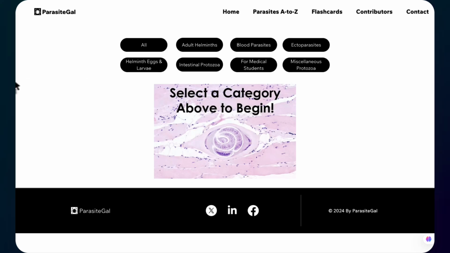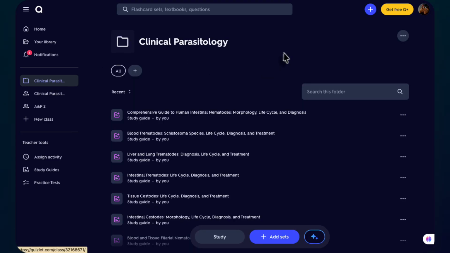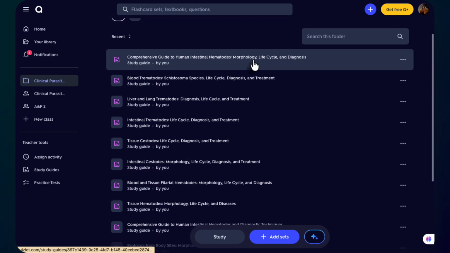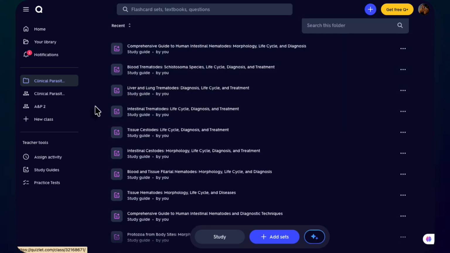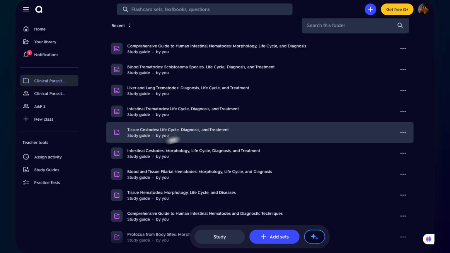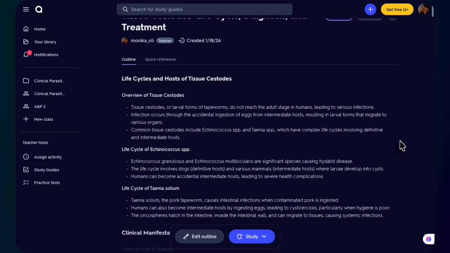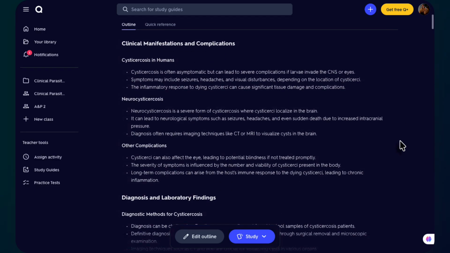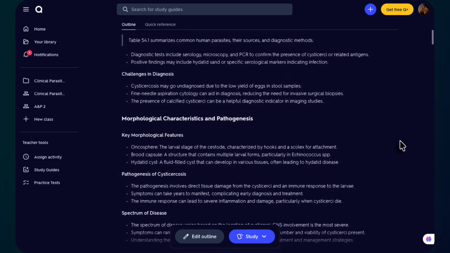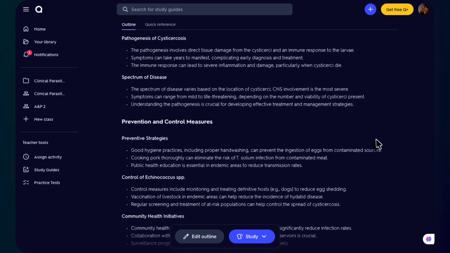Okay, and the last one is Quizlet, with study guides for the different chapters from our textbook that pertain to parasitology. I created these study guides for you, and they're pretty extensive, probably a little bit more than you need to know, but they give you a pretty good overview of the different organisms as well. All this together should definitely help you get a good overview of parasitology and get ready for the exam. All right, so I hope you enjoy the resources, and good luck with everything.